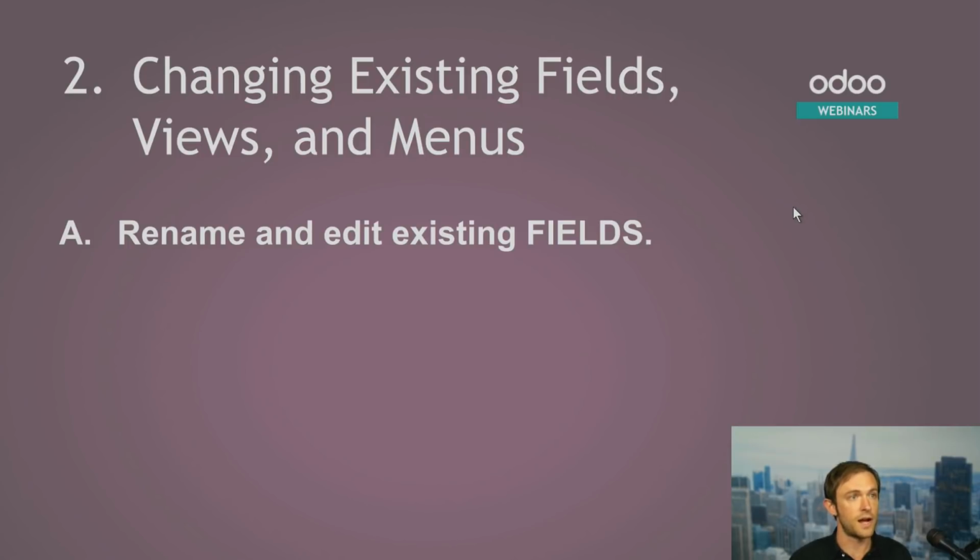First off, I just want to work with existing content. I'm going to make some changes to content that's already in there. We're going to go through fields, views, and menus. And so first, fields. With Odoo Studio, you can take any field that's already in there. We're talking about the name, the email, phone, whatever it is, and you can work with those and make some changes. You can change the labels of it.